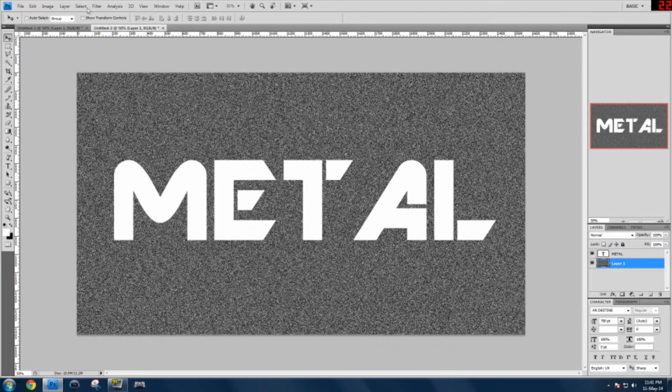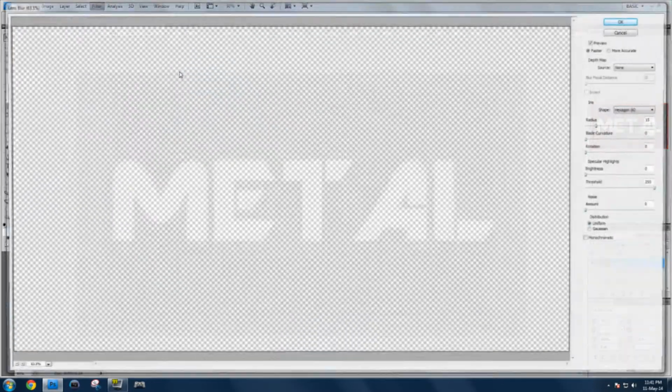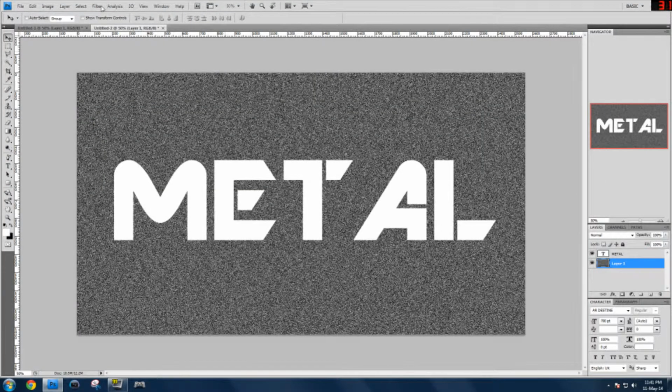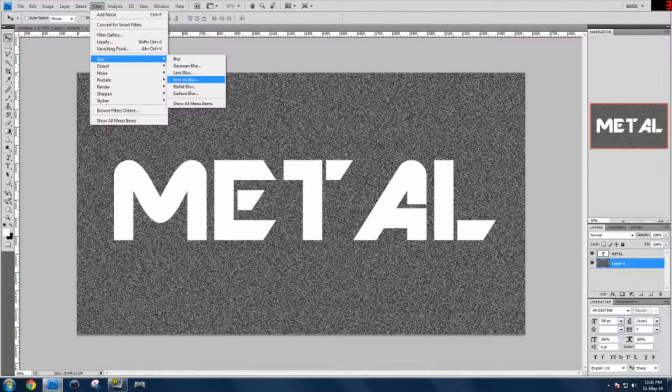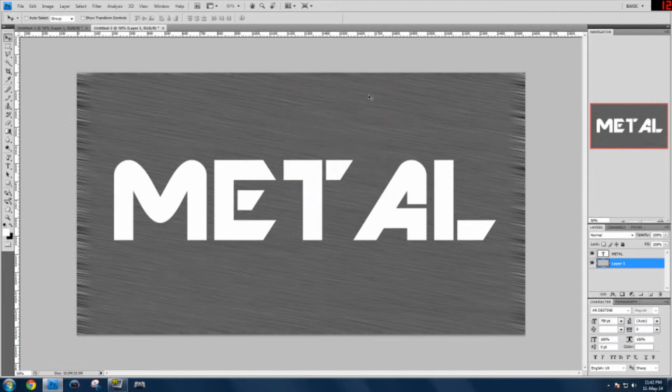So you're going to go OK, and then immediately again back up here to the filter, go to blur. We are going to go to motion blur, and I've already got it set to a distance of 200 pixels, and it's at an angle of -10 degrees, so it gives it that sort of slanting feel to it. You can have it leveled out if you want, or in any direction. It's entirely up to you. But as you can see, the wording here fits in before it starts to come back into focus again. So that's just because of the blurring that we have on the motion blur. So we can click OK with that.